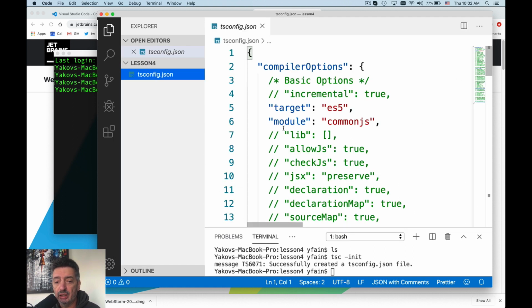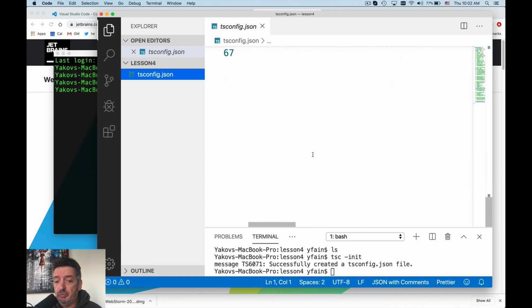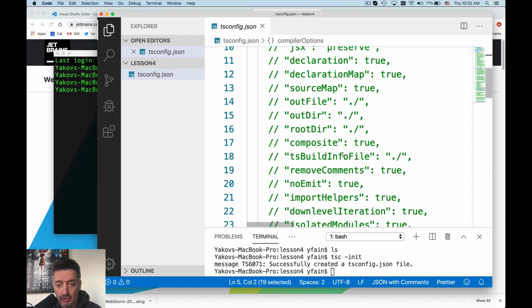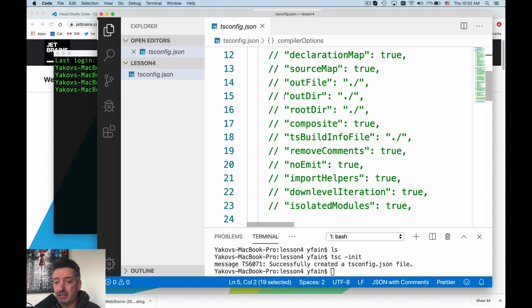Most of these options are commented out, but there are some that are not. In particular, in this case, by default, this code would be compiled into the ECMAScript 5 version. What else do we usually do? There is an option called outDir.